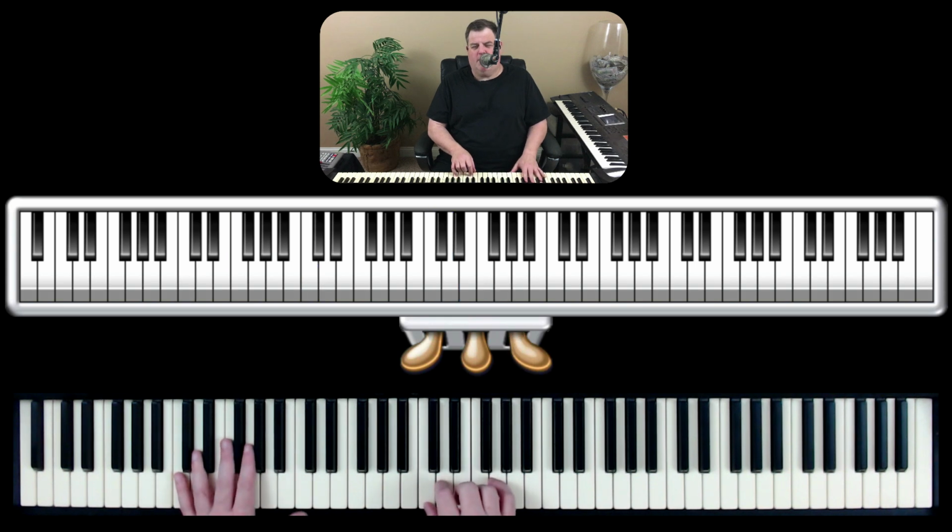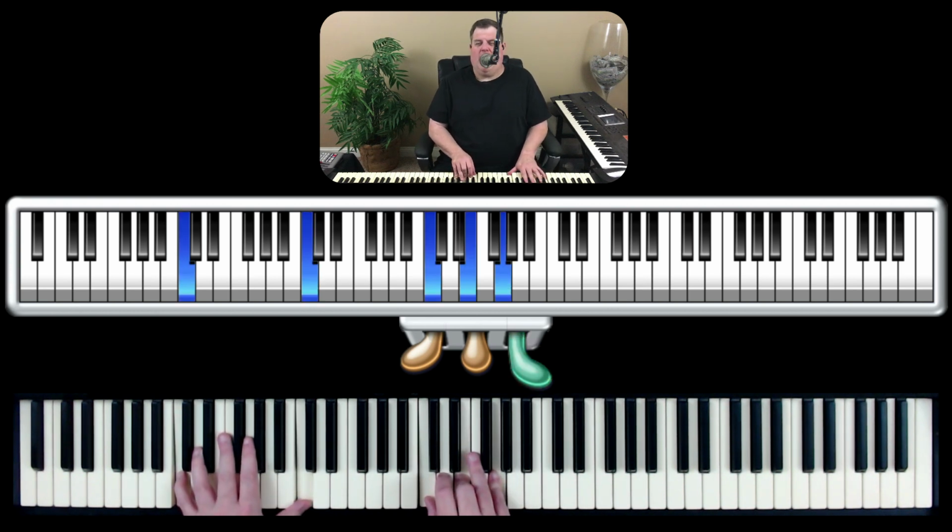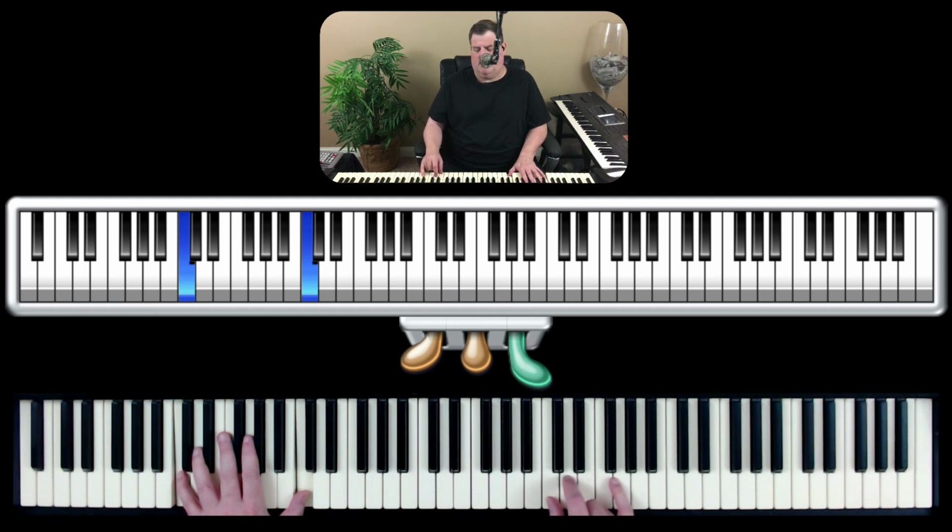So let me give you some examples in music throughout different periods here. I'm going to play Let It Be by the Beatles, one of my favorite ones to use as an example for improv stuff. I'm not going to do anything except make an entire solo out of just these 3 notes. The only thing I'm going to let myself do is play these 3 notes in different octaves, okay?